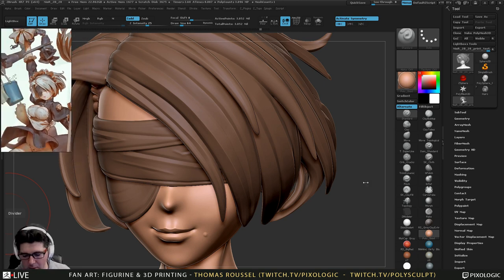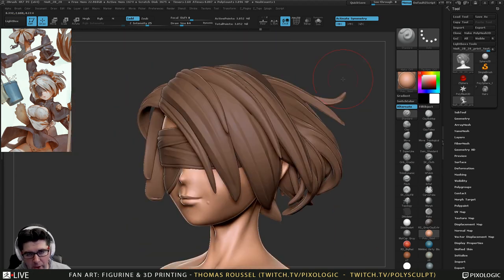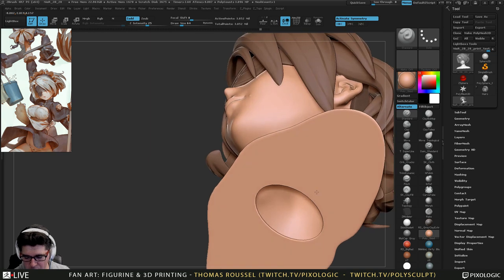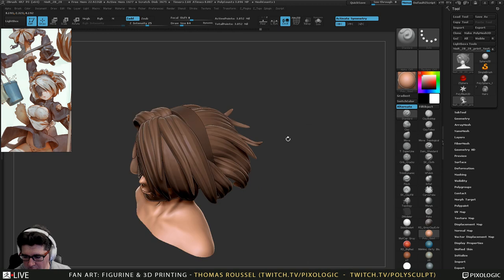And again, like I said, this is a Dynamesh model that I did quickly for the 3D print. I just did some quick prints to put some volume on the hairs. But this is what I will do later. Because it's only a test, I did that quickly. It's not optimized, not well done, just temporary. The same for the face. I did some Dynamesh. I just refined the lips a little bit. And I did all the hollowing part of the model to avoid using too much resin. Anyway, okay.